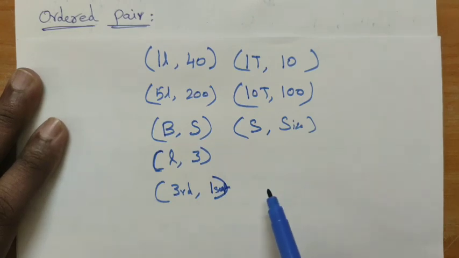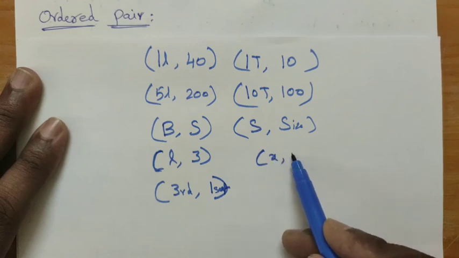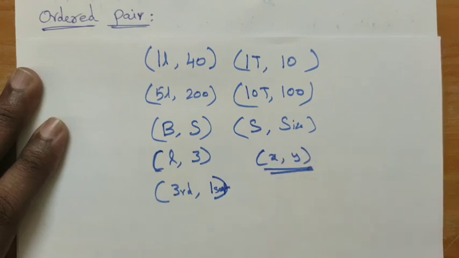And then in the lower classes we have used the graph, with X coordinate and Y coordinate within brackets. So this is called an ordered pair, X and Y axis. Now why are we studying the ordered pair? Because the ordered pair plays the main role in a relation. Whenever we are finding a relation, it should be written in this format only. So that's why we want to know what an ordered pair is.